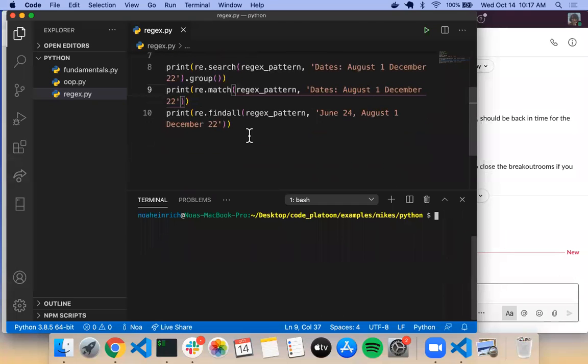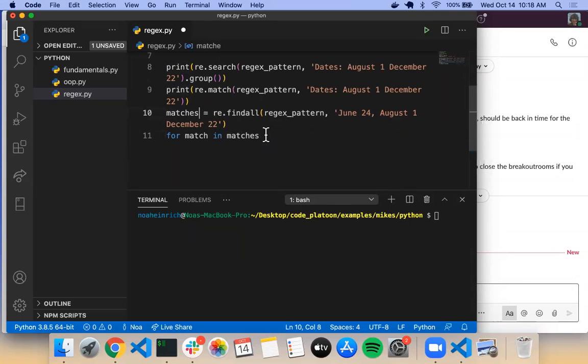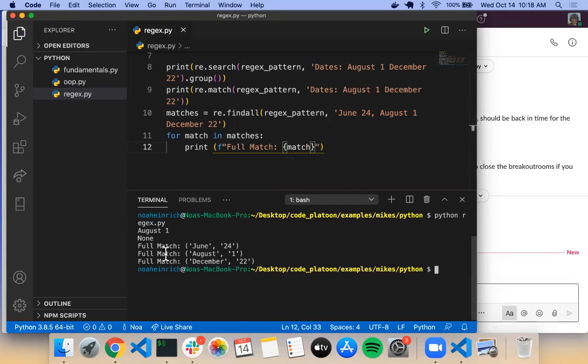All right, so first off, once you find everything, we could do, say, something like this: matches equals re.findall. And then you can loop through it pretty simply by saying for match in matches. Should call this matches. I could say just print full match is one of these matches. And we should be able to see kind of a better example here. So we can loop through the results of a findall like you would anything else. And again, it's a tuple as opposed to any other type of thing, but that shows us all of the matches it finds.